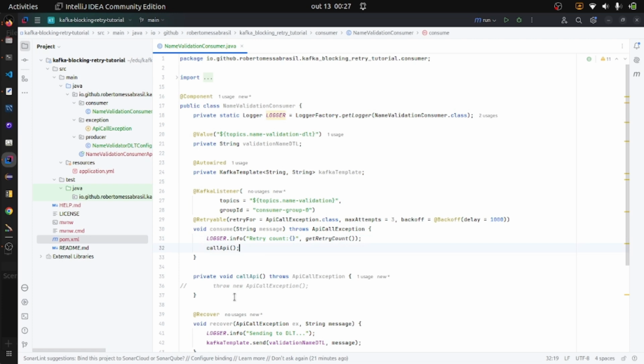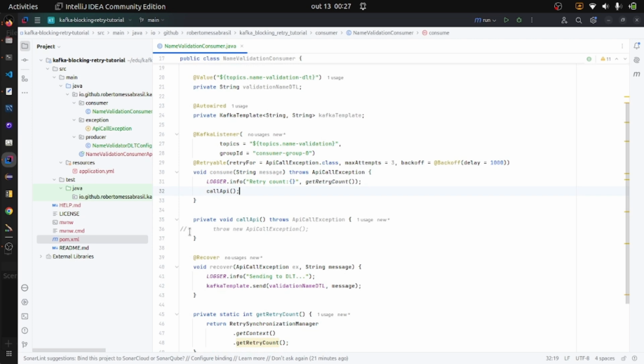The API is a mock of an API call. For the sake of simplicity, we will just have an empty mock method in the API. First, we won't throw any exceptions. We want it to be executed successfully.